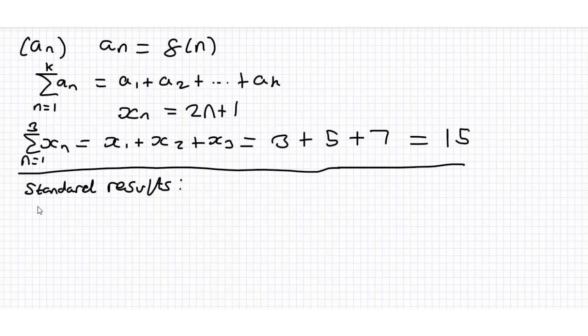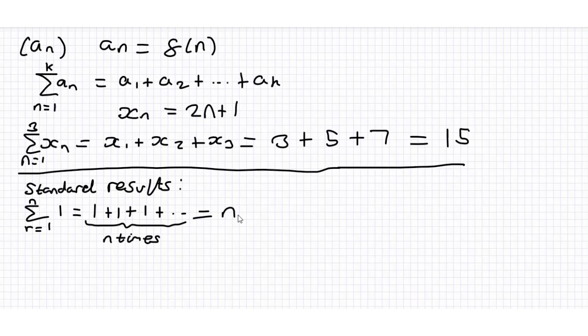First one, and these standard results are listed using r, which is fine, and r up to n. If we sum from r equals 1 to n of 1, what does this actually mean? This function here is independent of r, so r is 1, r equals 2, r equals 3 until we get to n, that's what we're adding. But whatever r is, 1 is still 1. So we're just adding 1 plus 1 plus 1, and we're doing this n times. So this is just equal to n. Okay, so that's a nice result.